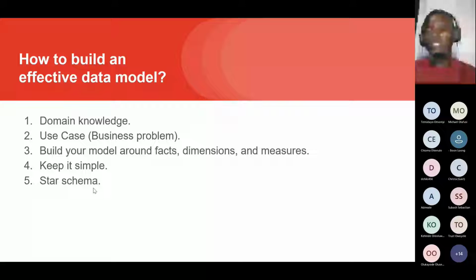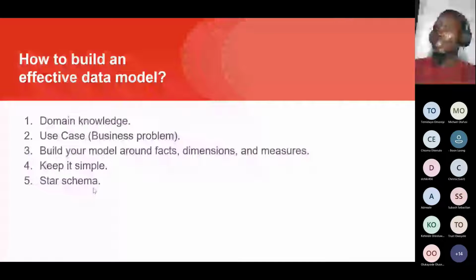And the good thing about it is that when you do that and you start looking at the data, you understand the data better because you have an idea. If there's no domain knowledge, no business knowledge, and you just go straight into the data, you're going to be lost because you don't understand why some values are there. You don't understand the flow of the data. You don't know if the data you're working with is the original data or a table that has been transformed and cleaned. So that's going to help you.